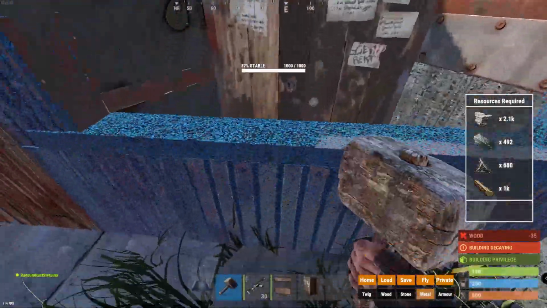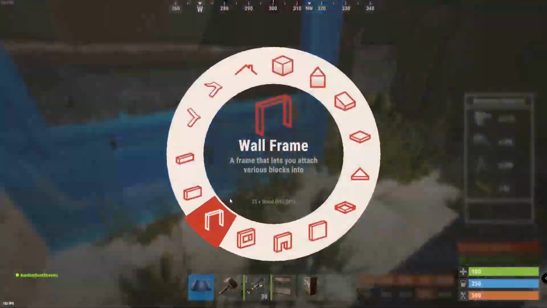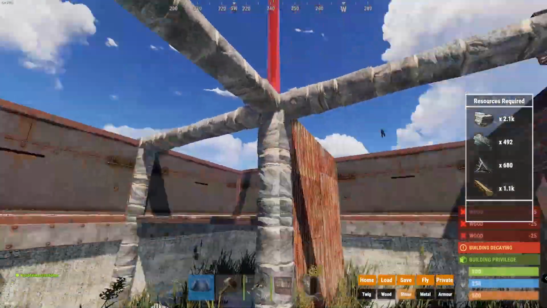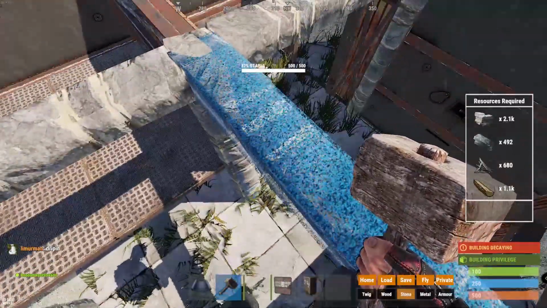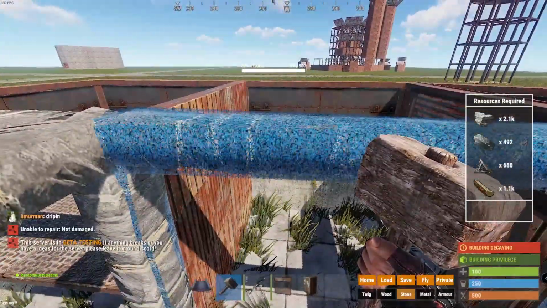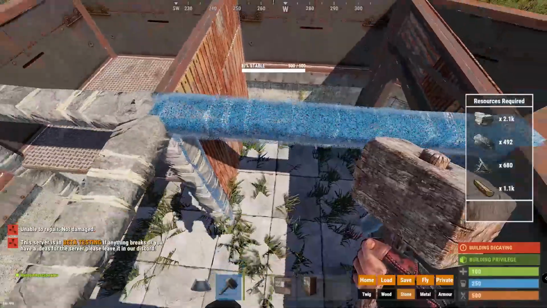And upgrade this to sheet metal. There is absolutely no point to upgrading this to anything past that. And what we're gonna do next is we're gonna place these in just like this. Alright. You don't have to upgrade these to sheet metal, but if you want to, you can upgrade these to sheet metal here. The reason that I upgrade these to sheet metal is because it's the door frame for one. But if you add garage doors to this, the garage door is more health than the stone itself.